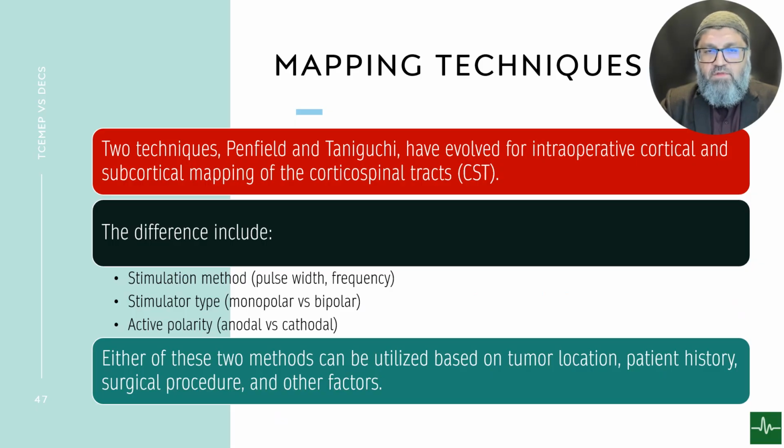So once we are done with the sensory mapping, we identify the central sulcus, and we know which cortex is coming from the pre-central gyrus. Now that's the area where we need to stimulate to get the motor responses. So we do direct electrical cortical stimulation by either utilizing those contacts which are on the pre-central gyrus, or we can use a handheld stimulator and leave the contact grid there for electrocorticography. So if there's any seizures or epilepsy or any after discharges, we can identify.